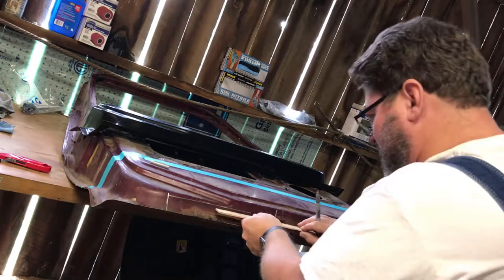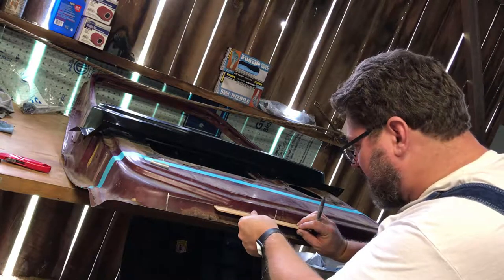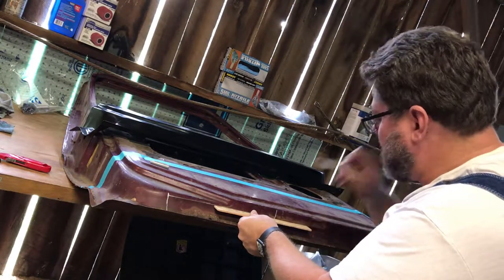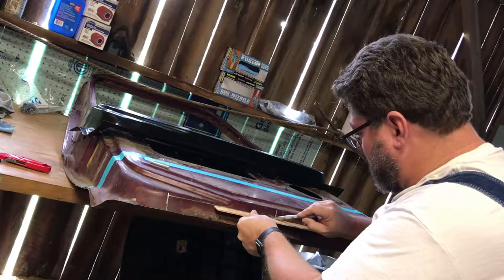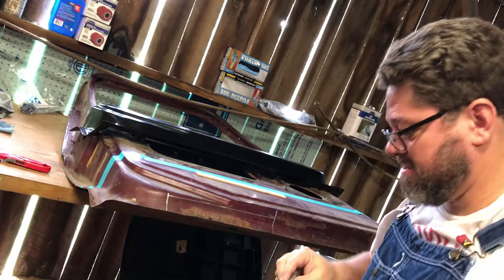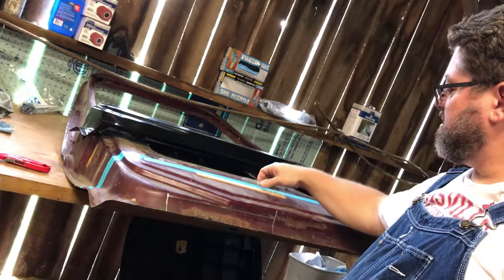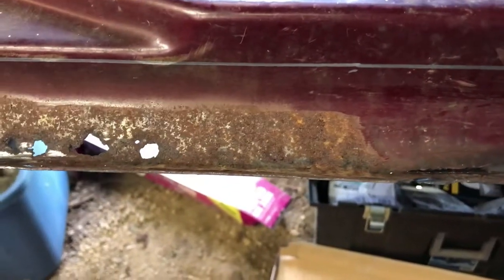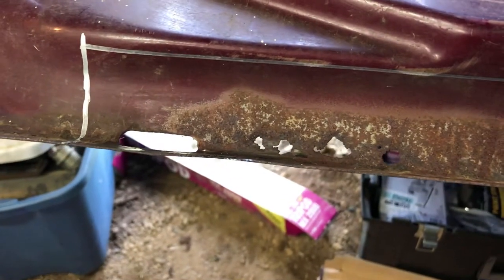I was going to come back, and after I cut this out, I'll hold my patch panel up here to make my template for it. So we ended up with, it's okay, I think. Grab the camera real fast. And that's what I came up with. I don't know how well you could see that when I was doing it. But our next step will be to cut that out and we'll make our patch panel to fit it. So we'll see what happens. Hold tight.